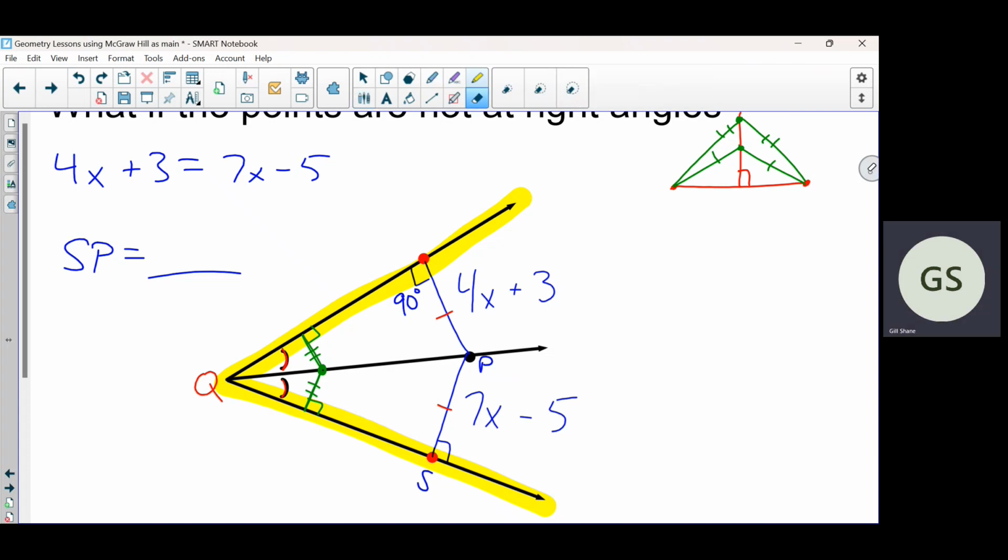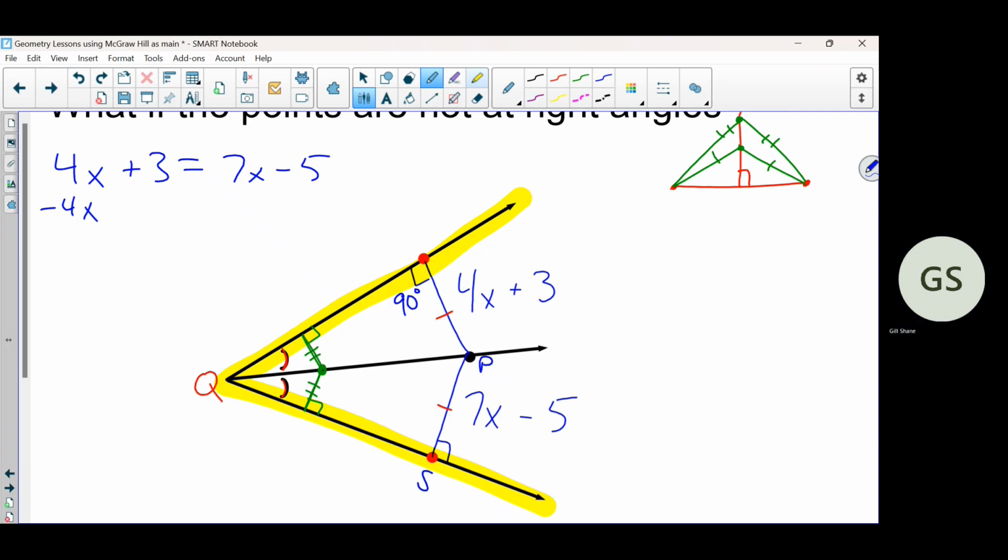So I'll come back. Just remember that's the question. What is SP? So in order to solve, if I have variables on both sides, here's your algebra review. I do need to combine them somehow. I can't just say that's 11x. You have to think about getting rid of the variables on one side. So that's how you get rid of that 4x.